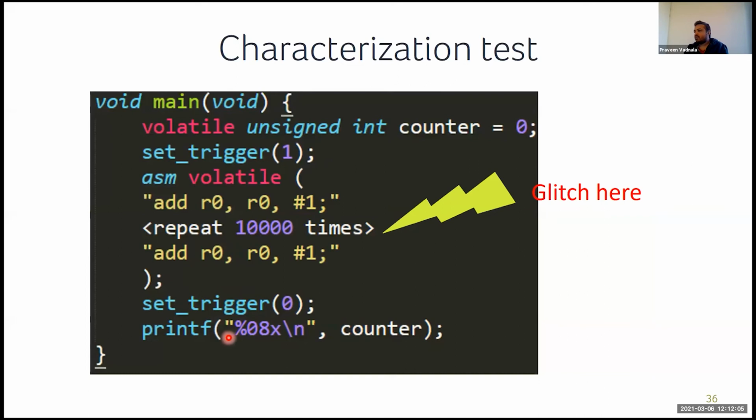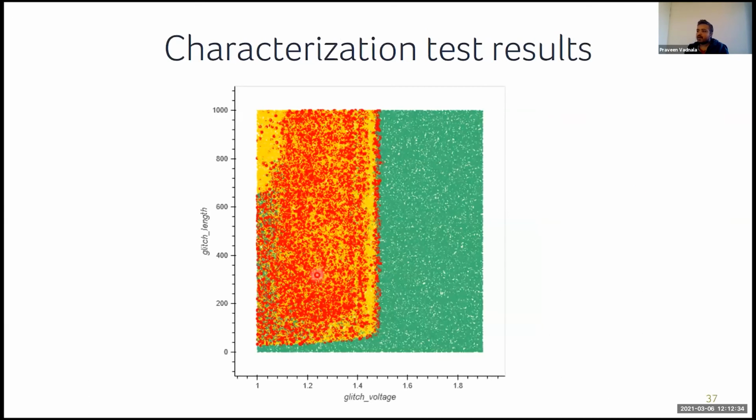So let's take a simple example here. Before we do the actual test, we want to know how the parameters that I just described look like, what the ideal parameters are. So to do that, we do a simple test, like doing a simple add operation 10,000 times and seeing if we get the proper output or not. And during these add operations, we just glitch. And then you see here the output from the function. If the output is 10,000 as expected, then it will be marked as green here.